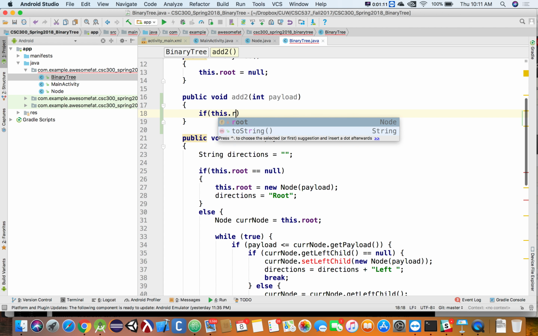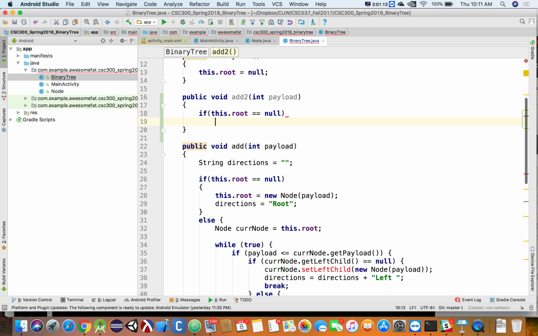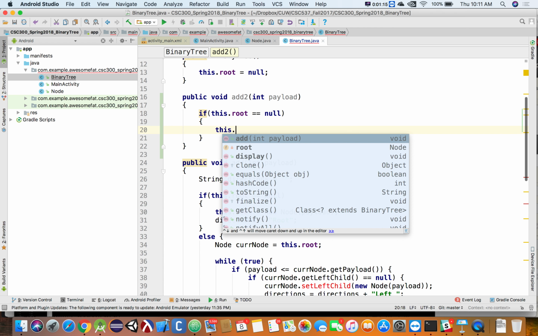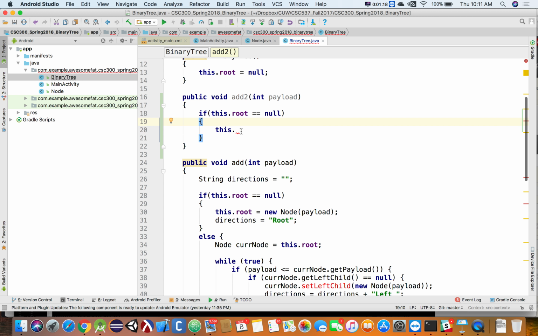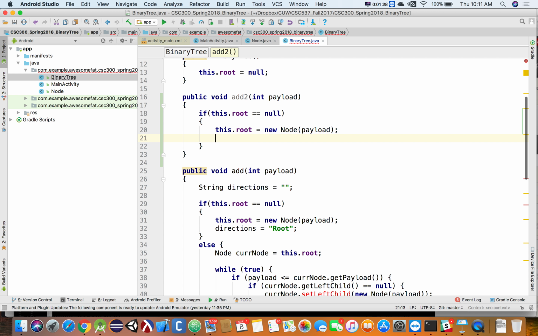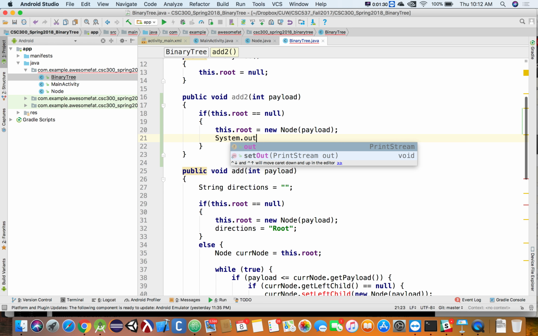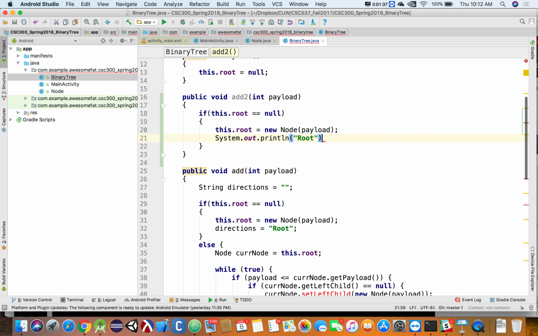So if this.root is equal to null, then we'll say this.root is equal to a new node created with that payload. And then we'll go ahead and do our System.out.println root right there for our directions.